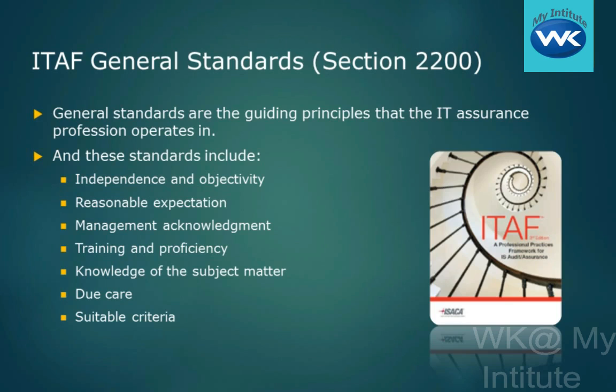Reasonable expectations of what we expect from the auditor through their work. That management acknowledges what's happening, that they understand that the audits are going on and that they provide assistance as they need. About the auditor maintaining their training and proficiency in the work that they do, in the areas that they audit, that they have sufficient knowledge of the subject matter, that they provide due care, and that they have the suitable criteria needed to be able to make those types of audits that they're doing.